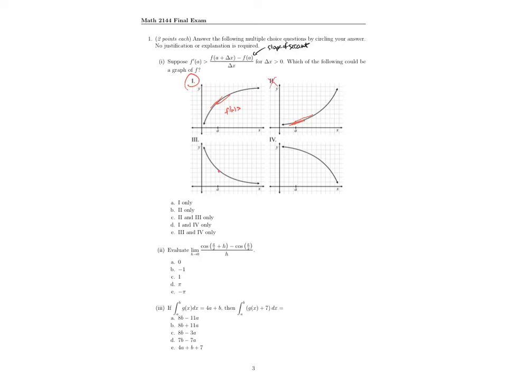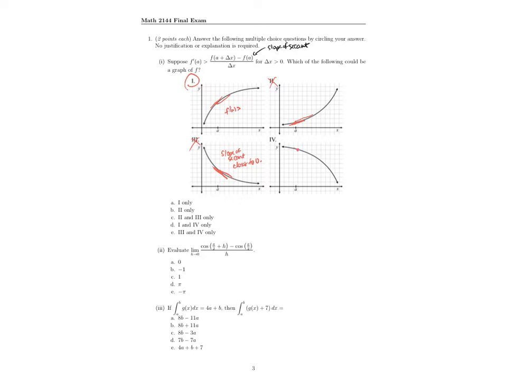This one is a little bit different because we have negative slopes. So I have the slope of the tangent here and the slope of the secant here, but the slope of the secant is closer to 0. So for negative numbers, being closer to 0 means you're bigger. So the slope of the secant is closer to 0, so this one is out because the slope of the tangent is actually smaller than the slope of the secant.